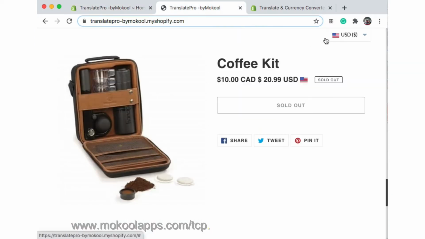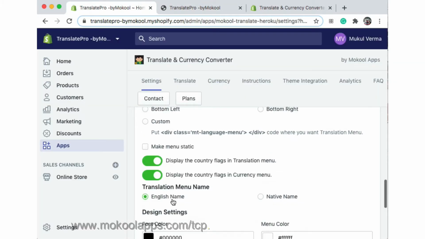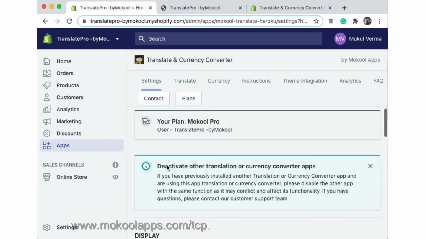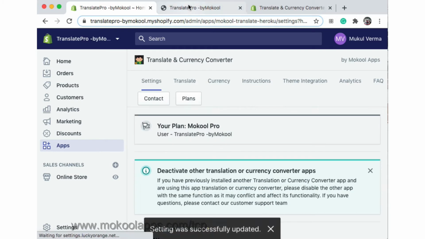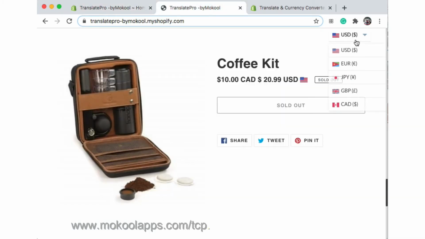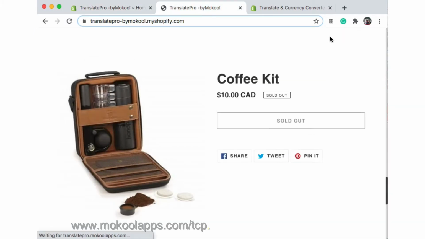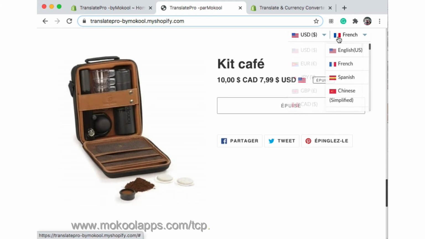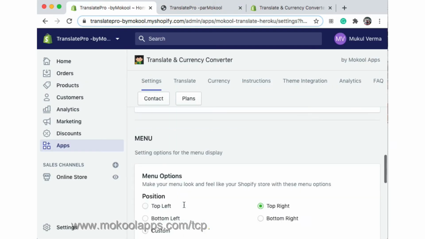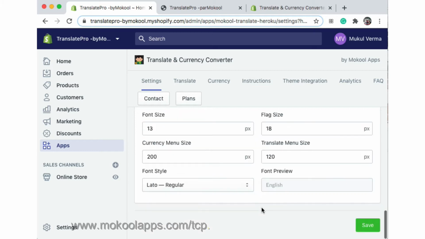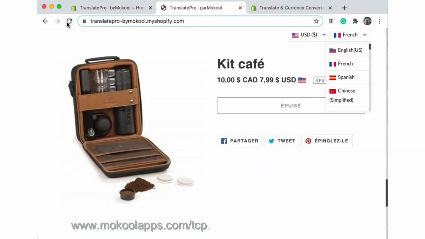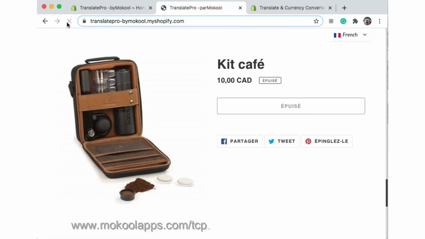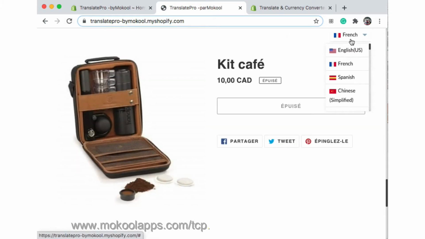So right now you can show currency. Let me actually just show you quickly. Yeah, so you see it shows currency here. You can have it just as currency. If I refresh it, you can have it as both a currency converter and a translator. Or for our video here, we're just going to have it as translator. So you've added it as a translator onto your site. Great.